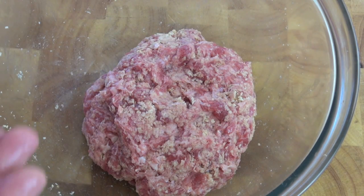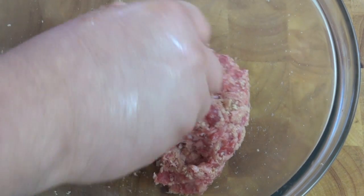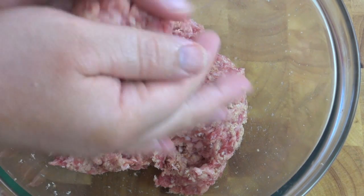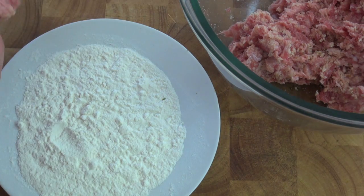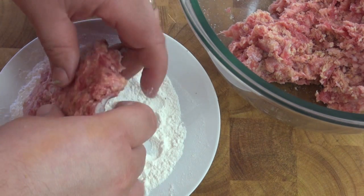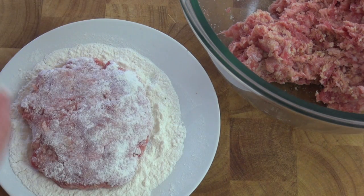Now, we're going to shape our patties. Make sure your hands are wet because the mixture won't stick to your hands. Just grab some of that mixture and we're just going to roll it up into a ball and then just shape it out into a patty. Now, once we've rolled it up into a patty, what I want to do is grab it. I've got some plain flour just onto a plate here. I'm going to place it down and just flip it over, and we're just lightly coating that patty. It's going to give us a nice crispy outside texture when we go to cook it.